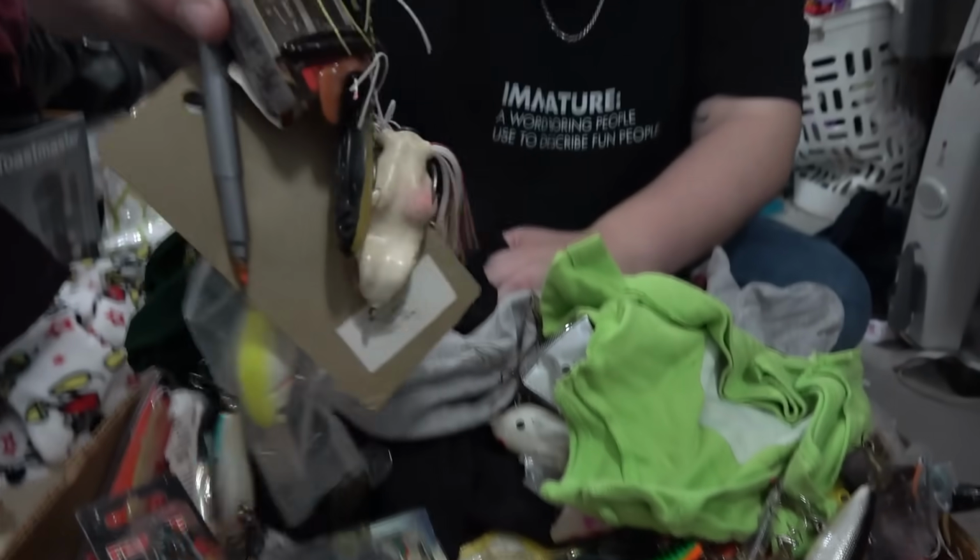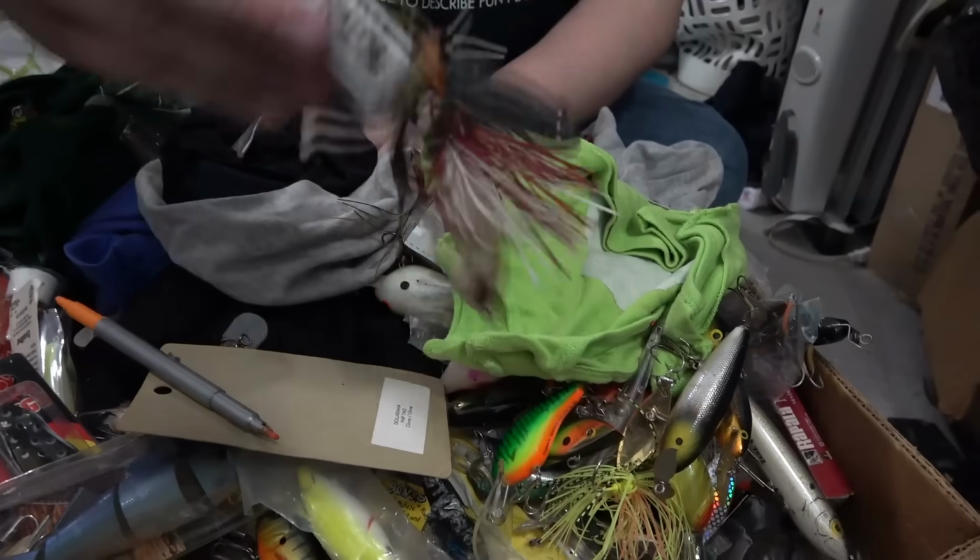But I'm telling you, there's easily 200 plus in here. I'm going to say like 300 lures. And a lot of them look like they're in brand new condition. That is just money. We could very well have our money for the whole unit paid for already just today.